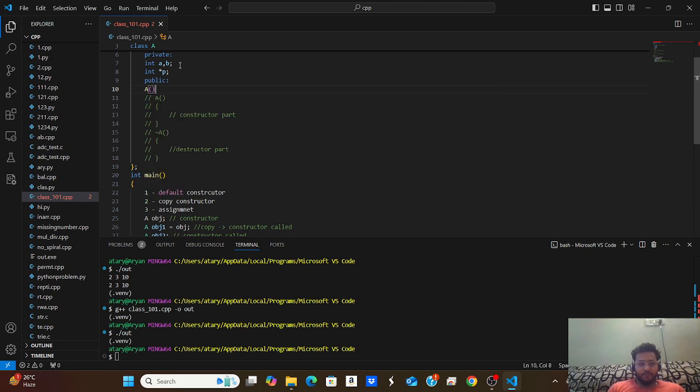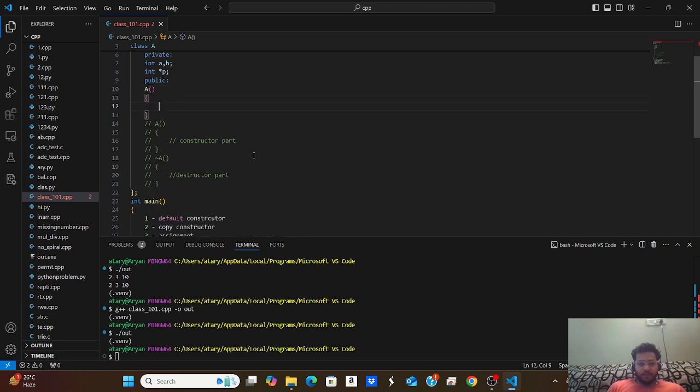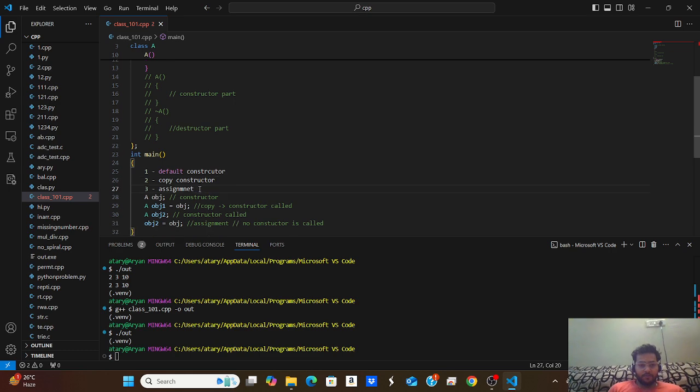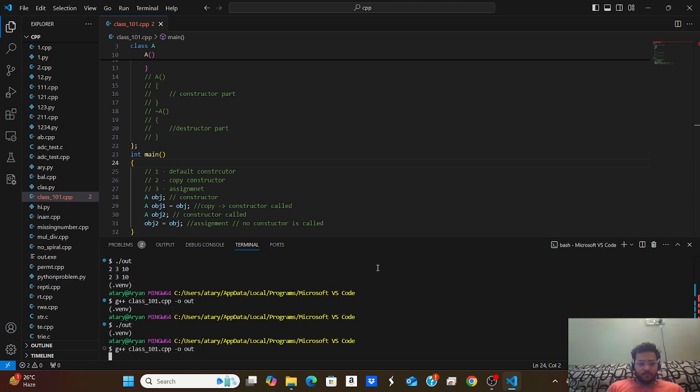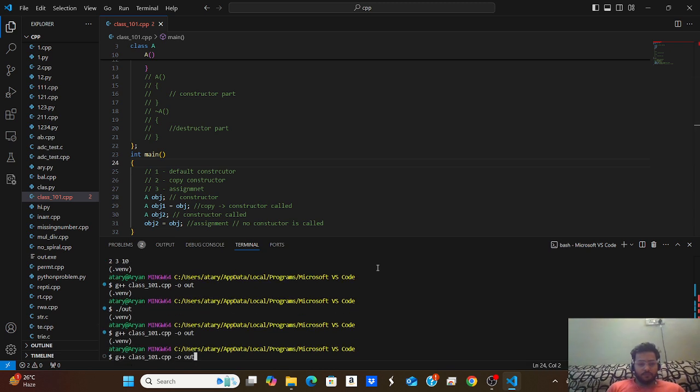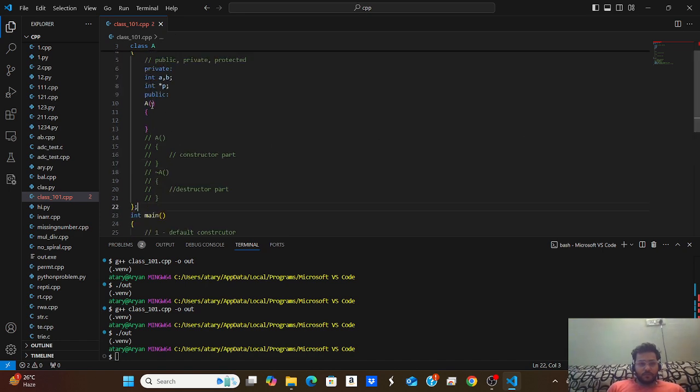If I write a constructor like this and try to compile it, there should be some errors.